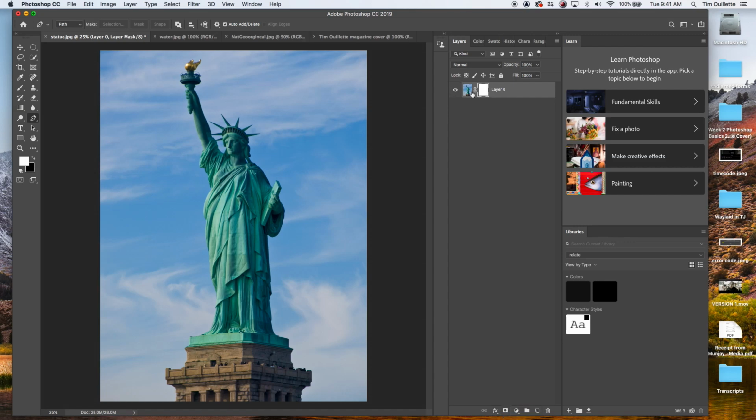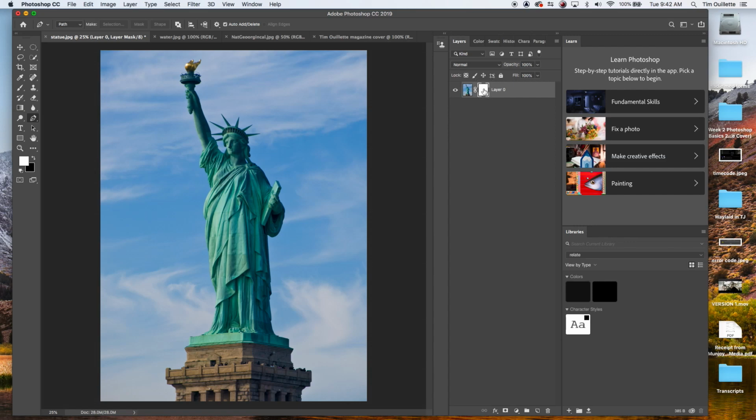I'm going to click on that. It's really important that you see right here how that white area is highlighted, not this. We want that white area highlighted because otherwise you're going to destroy the image. And the beauty of a quick mask is that it's non-destructive.